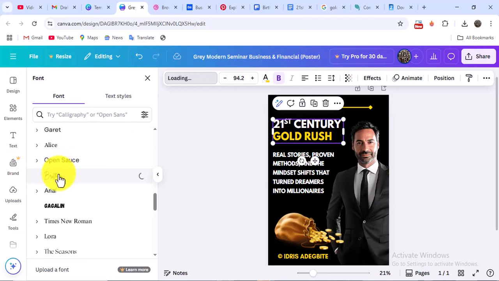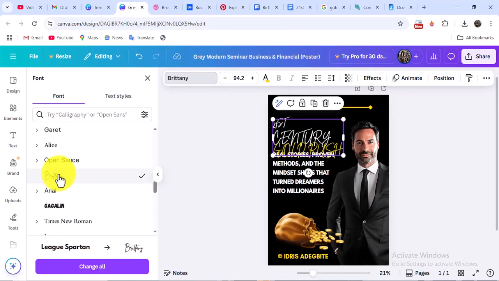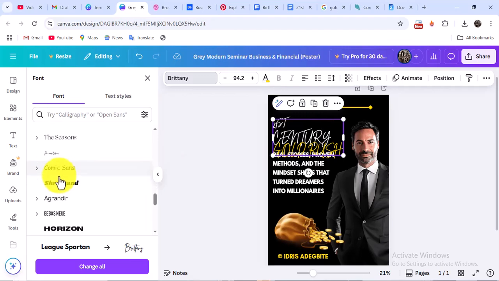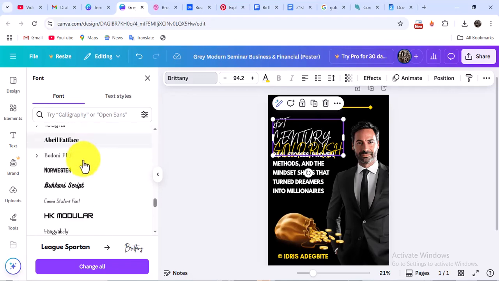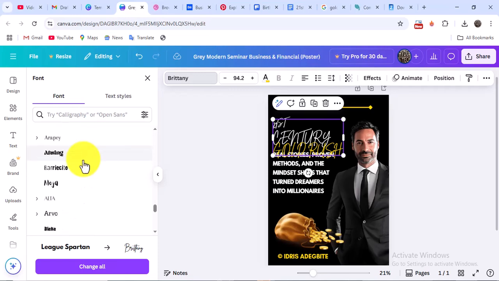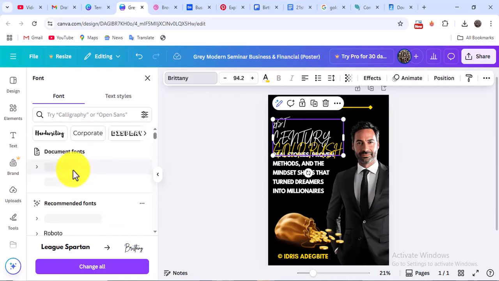So can you see how it is written? You can change how it is written by coming to this side, selecting anyone that you like, then clicking on it to update it. You can try to study all these fonts as well, play with them and see the ones that you like to use every time. But I don't want to waste time. Let me just go with this big pattern and we are done.